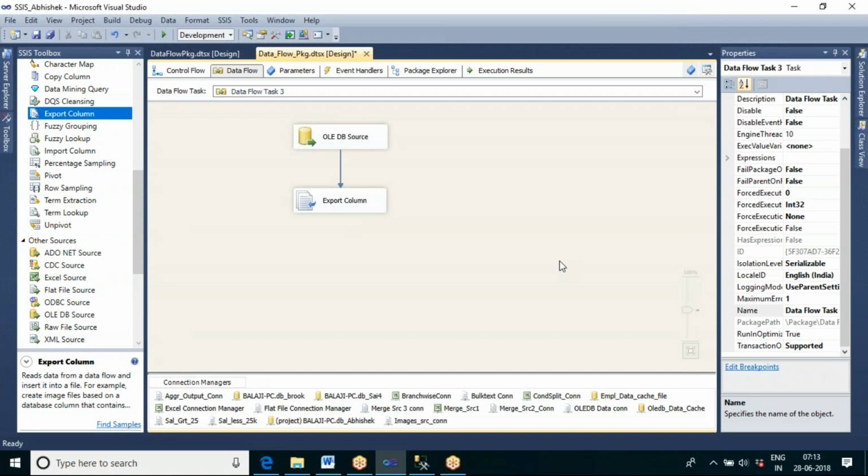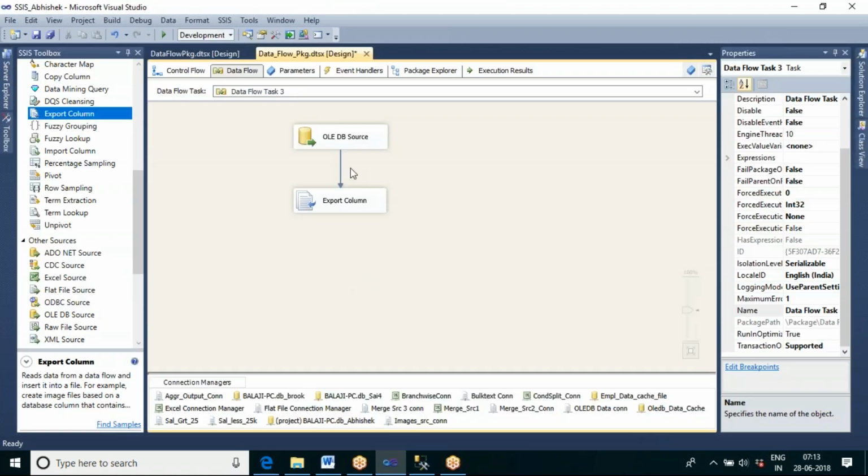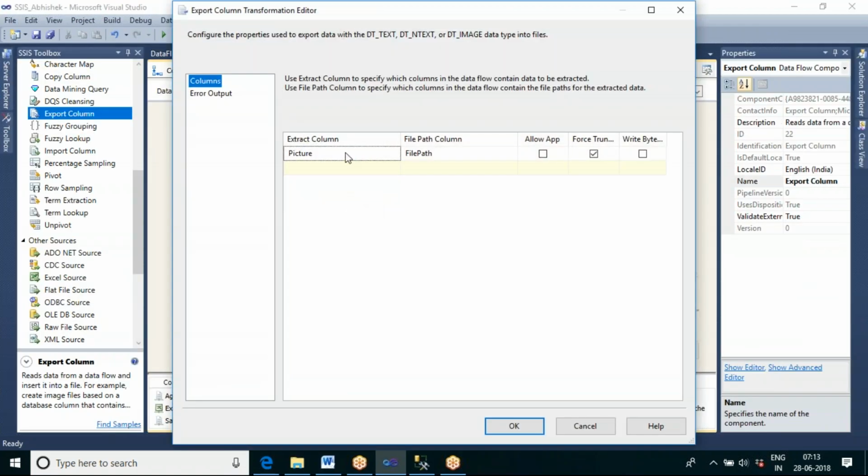How can we download to a different path? Not the path specified in this file path. This is the path where you have uploaded, the source file path. If the same path is present in the destination, the same folder and the same drive in the destination server, then no problem, we can directly go and do it like this. 90% of the time the same folder will be there, no problem.